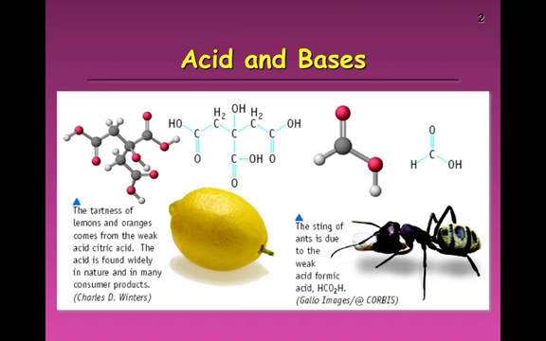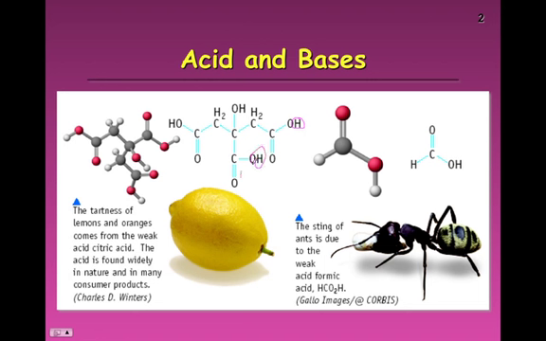We have a lemon, and in lemons, oranges, all the citrus fruits, we have something called citric acid. And this right up here is the ball and stick model, a three-dimensional rendering of that acid. And here you can actually see the chemical composition of citric acid. The thing that makes citric acid acidic is the fact that it will donate a hydrogen ion in solution, and it has quite a few different hydrogen ions available because it has three what we call carboxylic acid groups. And so this hydrogen can be donated in solution.